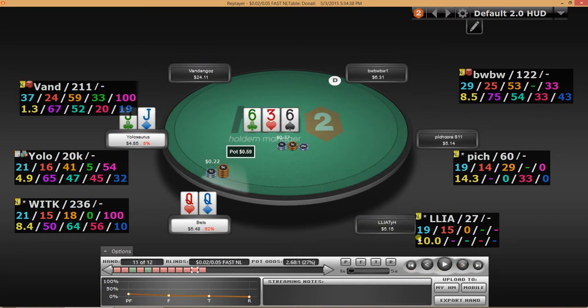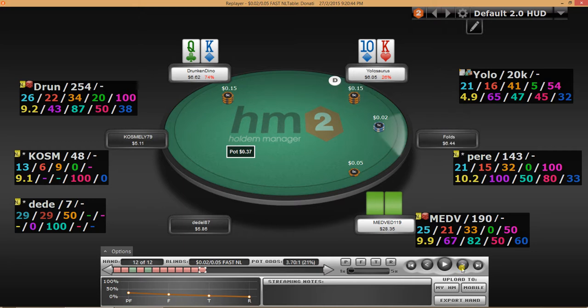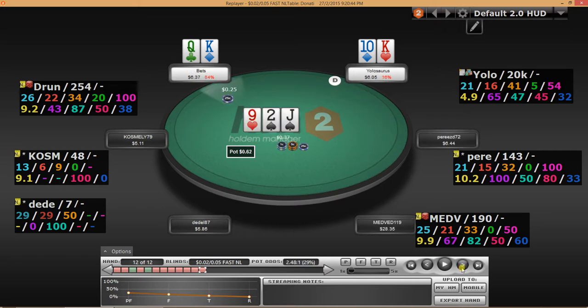So he calls pre with jacks, and he calls a triple barrel. I guess jacks is like one of those hands where you have to call down. I might consider folding 9s and 7s. I would fold 9s and 7s, but jacks is way too strong. So it seems like he made about 2 to 3 mistakes, but in other spots, a lot of those were just coolers. Okay, he calls king 10, which is fine.